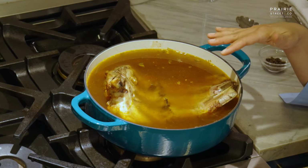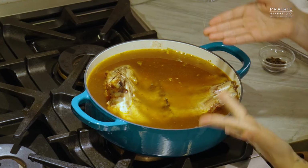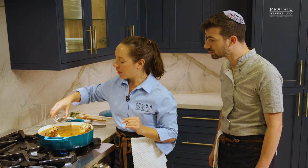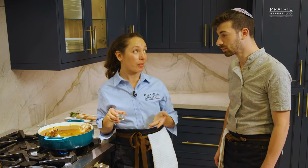All right, so we brought that braising liquid up, the water up. You can see it's already this amazing color. Just a couple more ingredients. Black peppercorns. I have a lot in my little container here. I don't want to go too crazy with it. Again, it's that balancing of flavor.